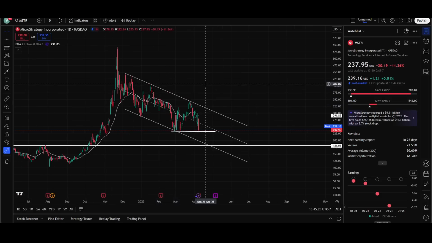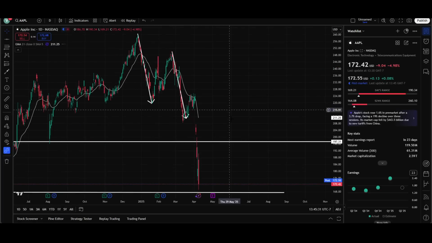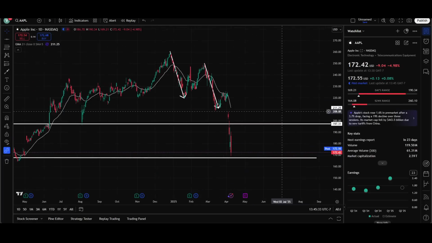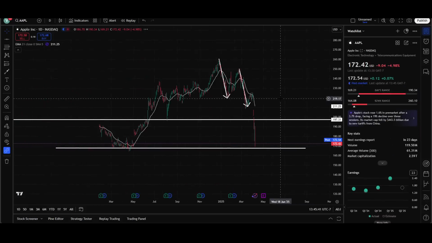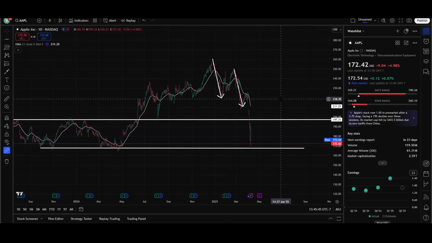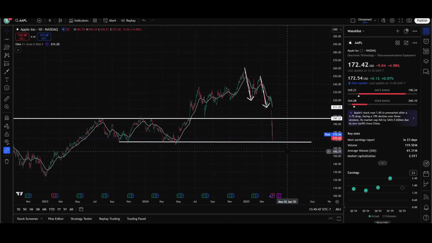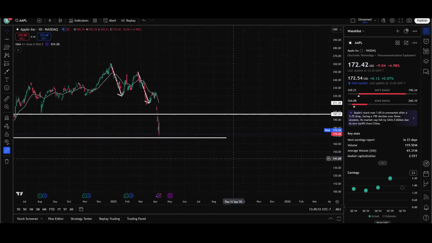MicroStrategy is not immune to what's going on in the market as of right now. Basically, most stocks are selling off, even the strongest ones in the market. Even Apple, another red day, and this is a $2.59 trillion company with billions of dollars of cash on their balance sheet, with one of the strongest networks on the planet. They're probably as strong as most countries in the world, this one company, and they're also dropping like a rock.